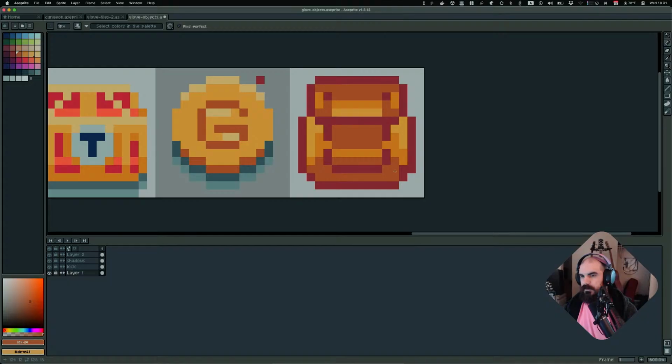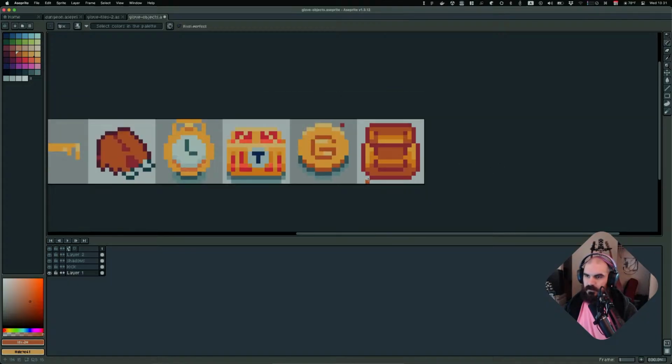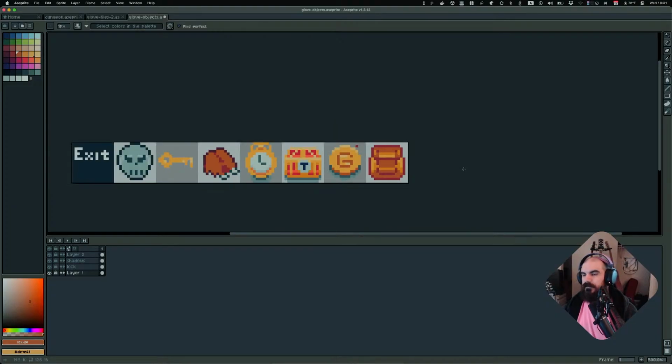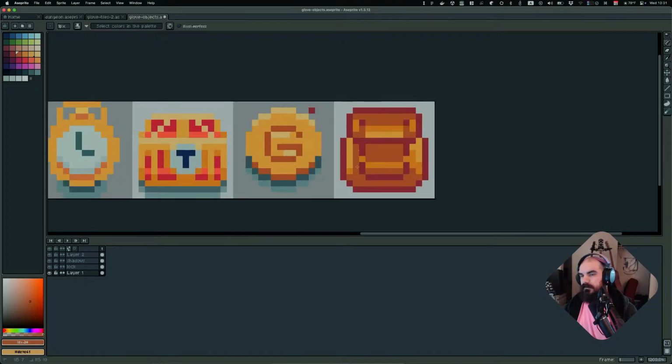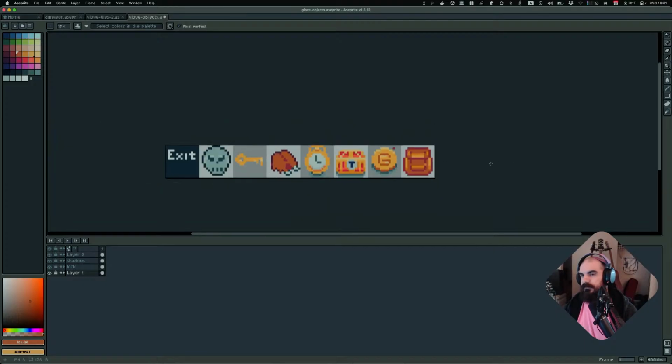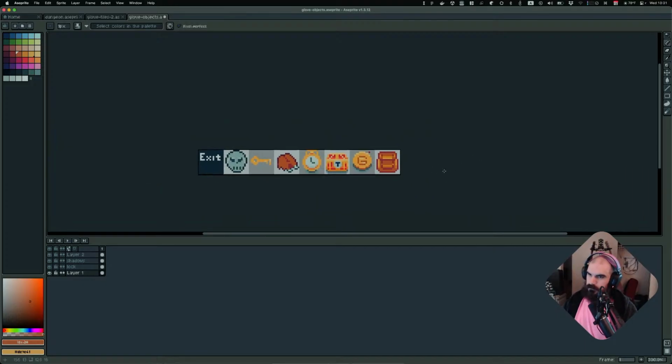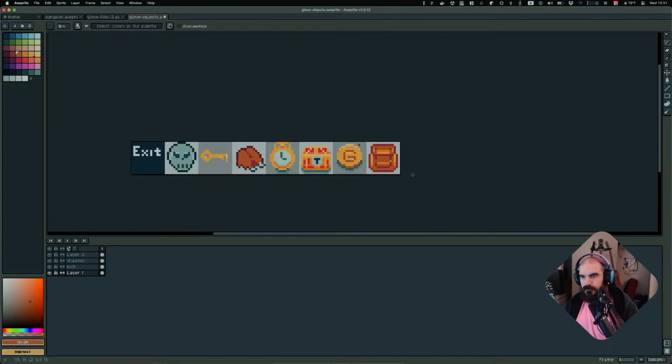Also, these are double pixels here, which I think is why it looks weird. But I need to take this pouch in somehow. Or so I thought. Unless maybe just go like that. There we go.